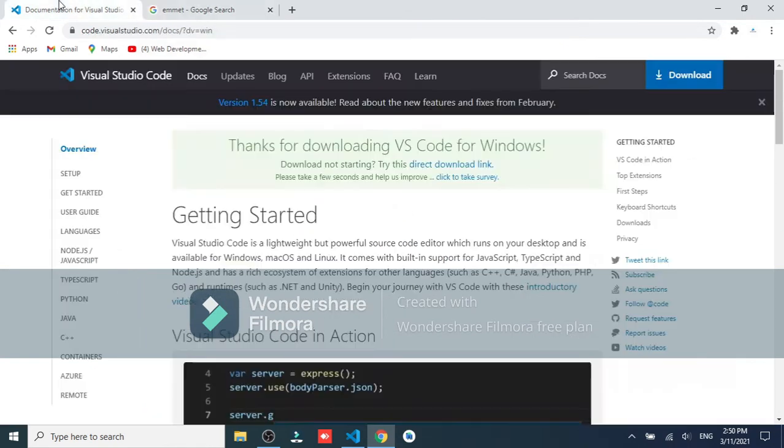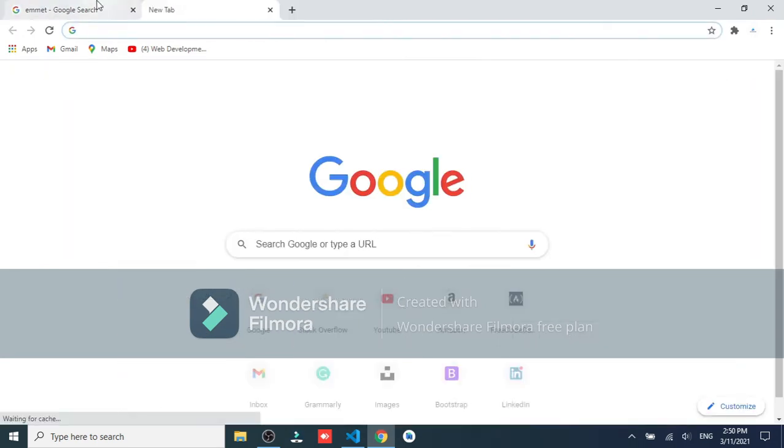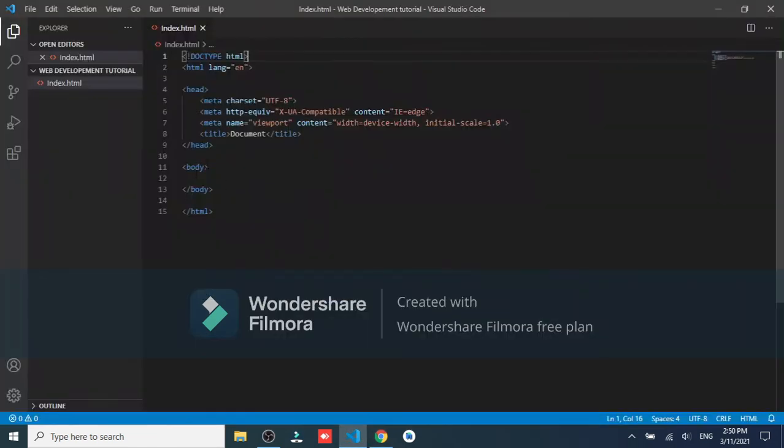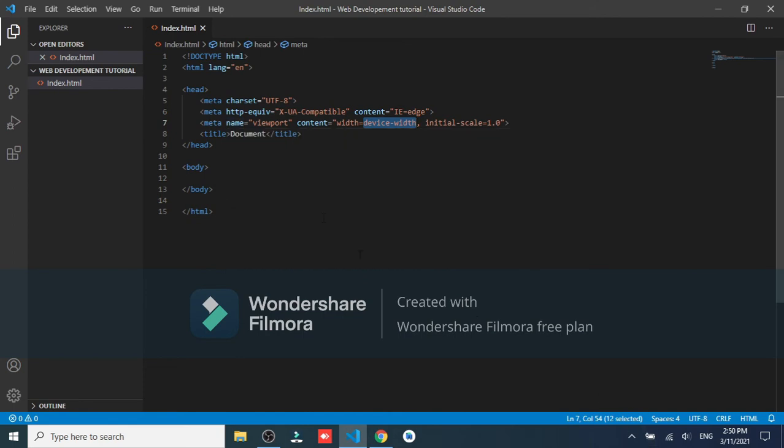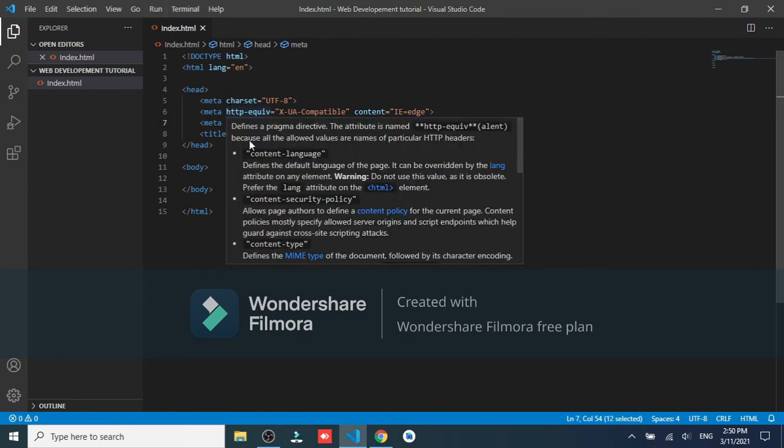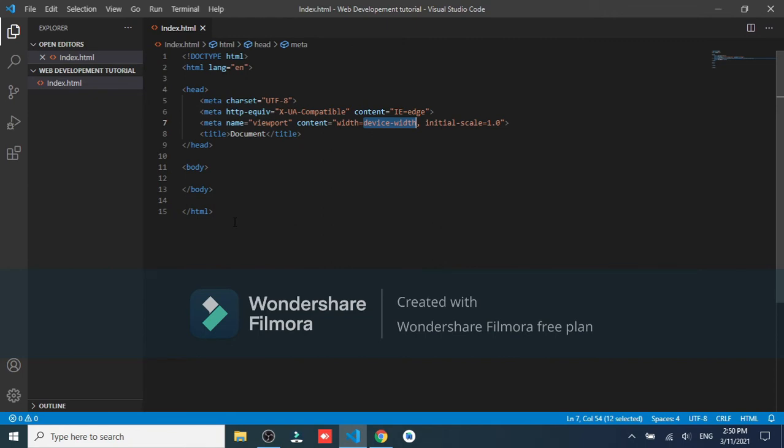So Emmet is software that helps us to code fast and makes it easier to code. By Emmet we can code faster, and it will shorten our code.